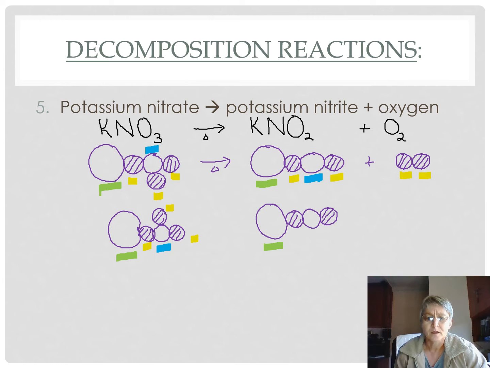2 nitrogens on the right-hand side, and 6 oxygens on the left-hand side, 6 oxygens on the right-hand side. So, to balance the equation in symbols, we need 2 potassium nitrates, 2 potassium nitrites, and 1 oxygen.